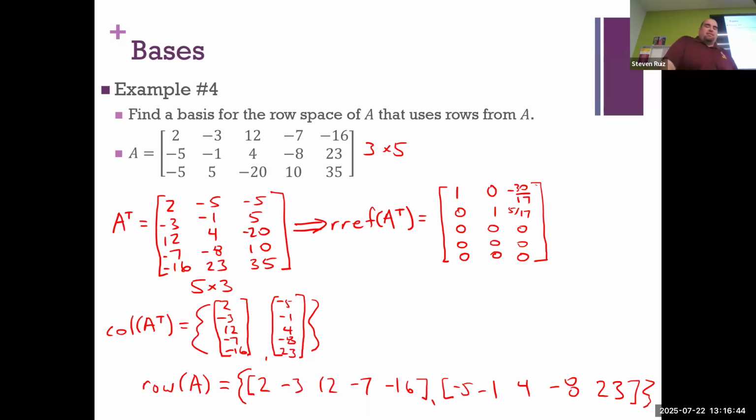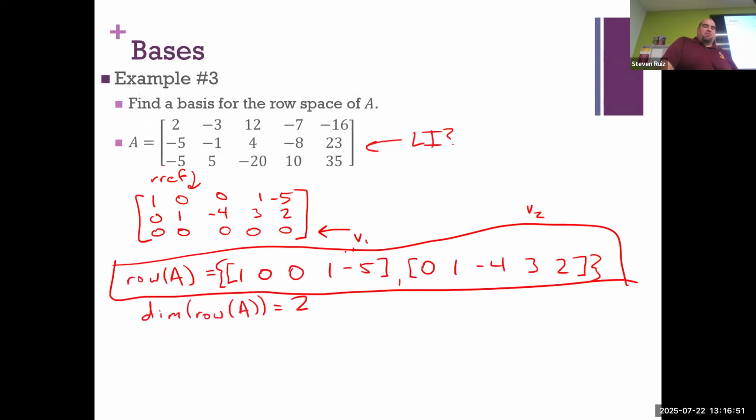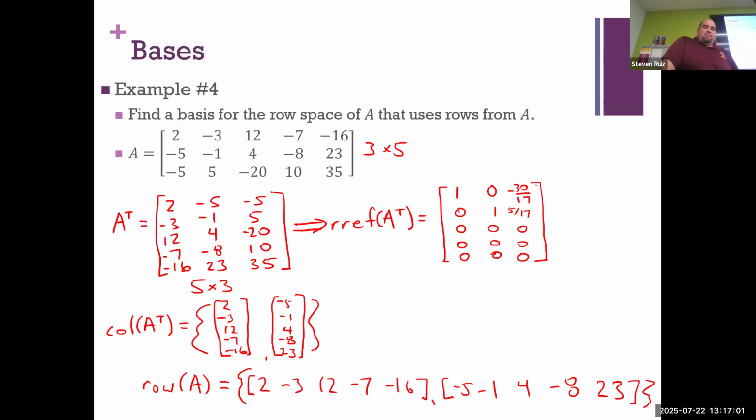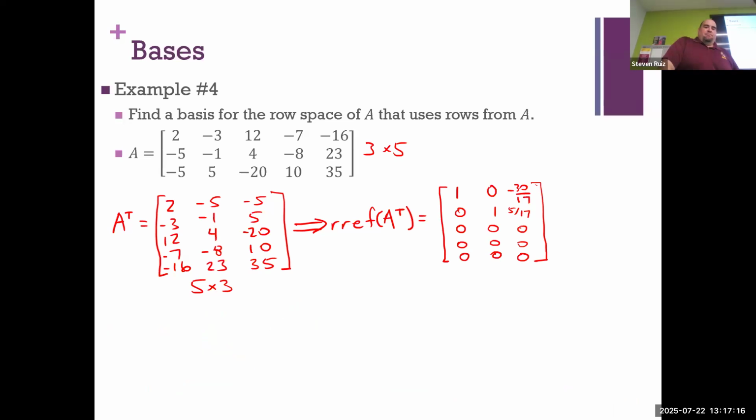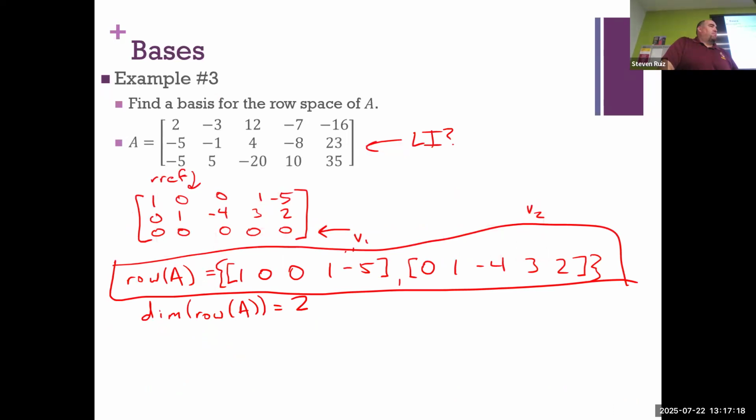So the big difference between this example and the last one is what we're restricted to use for the row space. In this first one here, I want a basis for the row space. Give me any two vectors that make sense. That's what we did. In this one, I'm a little more restricted. I want to use two vectors that make sense, but I want those two vectors to have belonged to the matrix that I began with. Any questions on the difference between the way we go after this?